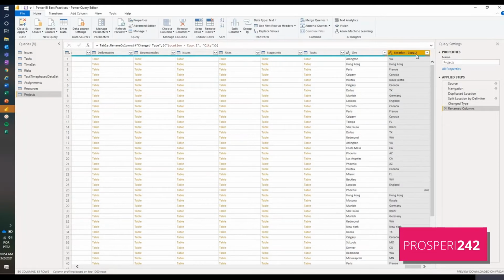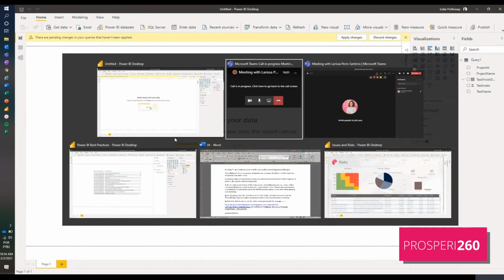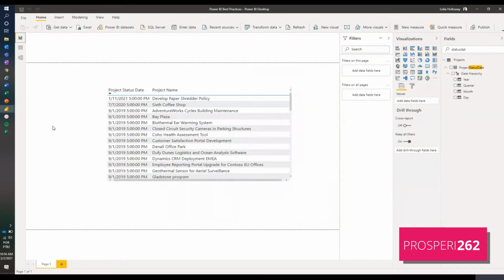Another step here, right? And here it's region, it has states, it has countries. I don't want to cover that right now. But now we know that we've done some actions. We're going to close and apply, so the data set will be changed with the actions that we've done.